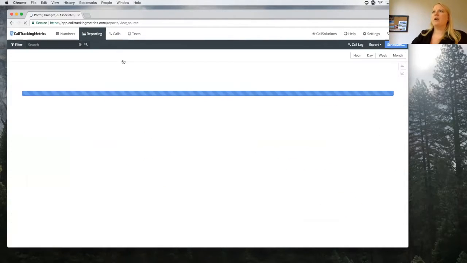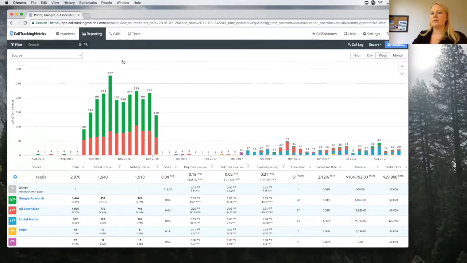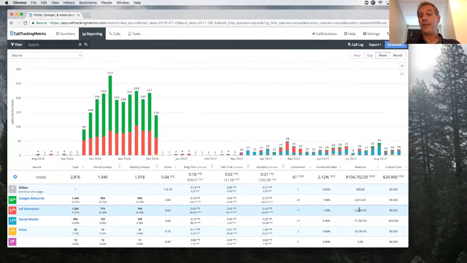We also have our call reports, and this is usually what our customers are really digging into. This is where you can see calls by your different tracking sources, how many you've received, and how many of those are unique callers. We provide stats on ring time and talk time. You'll see conversion information if you're entering it here, so if these calls are resulting in sales and for how much. Now, keep in mind, the data is only as good as what goes in: garbage in, garbage out. As a business, if you want to get the value out of this, you have to put the data back in on the sales that resulted. Yep.